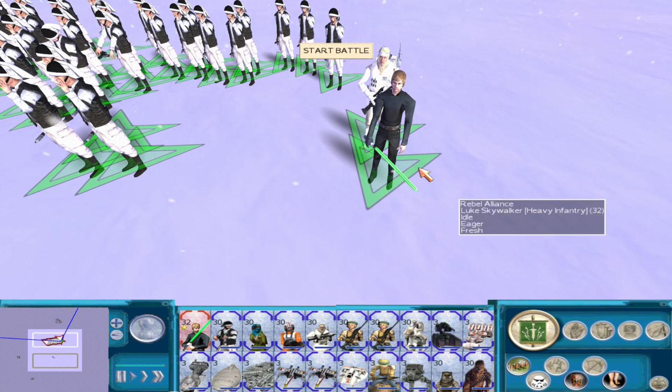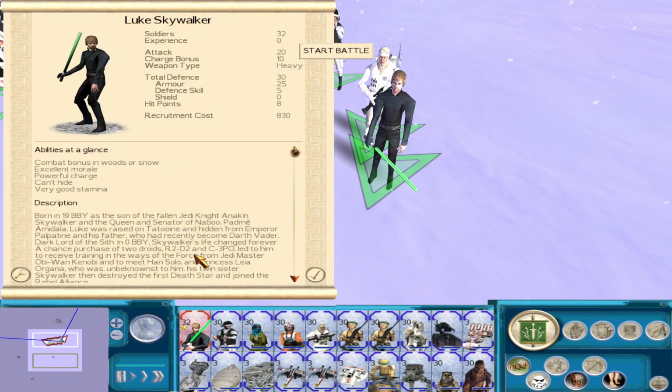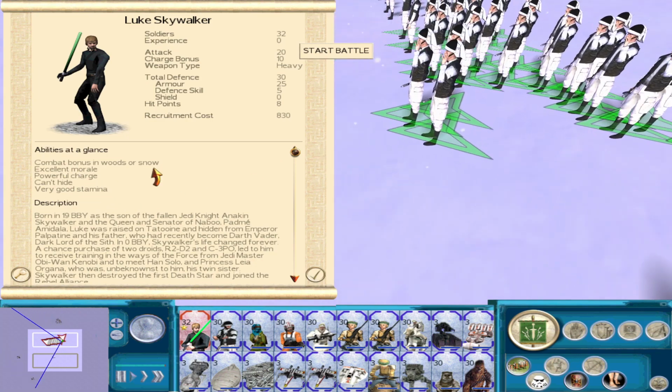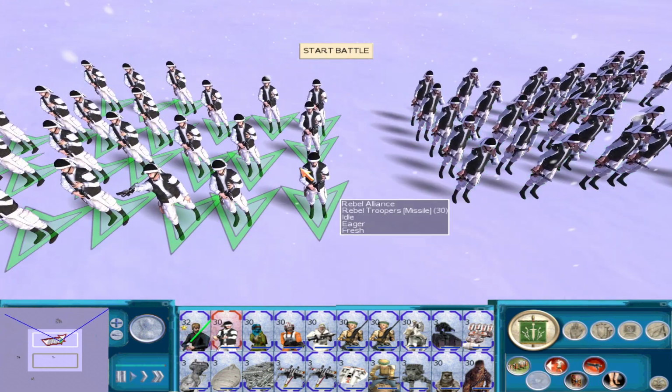And at least they have Luke. I always kind of liked Luke Skywalker. So, let's start off with him, the hero of the story. Him and his General's Bodyguard: 20 attack, 30 defense, 8 hit points, very solid General's Bodyguard. Not really any special abilities. He's not fast moving. I mean, pretty good, but kind of disappointing ability.